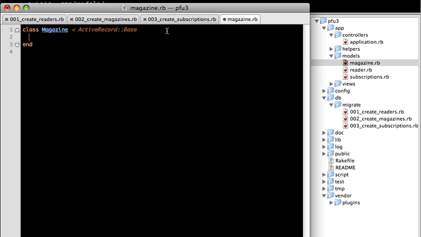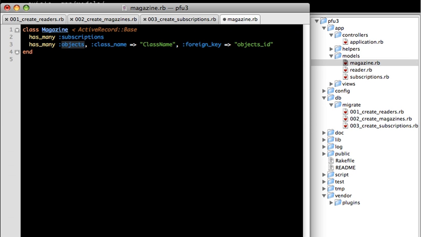So we can say magazine has many subscriptions, has many readers, through subscriptions, using has many through.